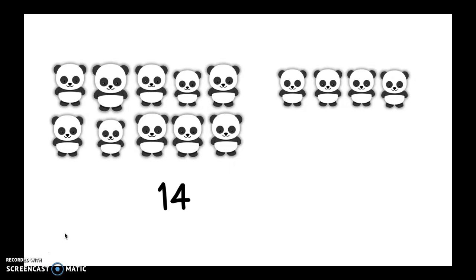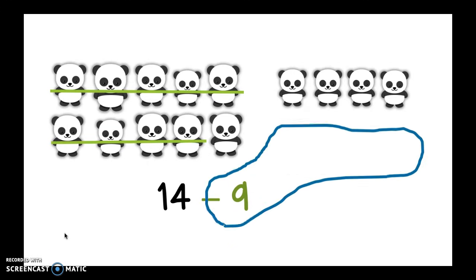And now watch. I'm going to change the picture a little bit. What did I do? Did you say subtract 9? That's totally what I did. I subtracted 9. 1, 2, 3, 4, 5, 6, 7, 8, 9. I know that when I cross something out, that means I'm subtracting it. Now, if I wanted to build on my number sentence where I had 14, I could say 14, because that's what I started with, minus 9.